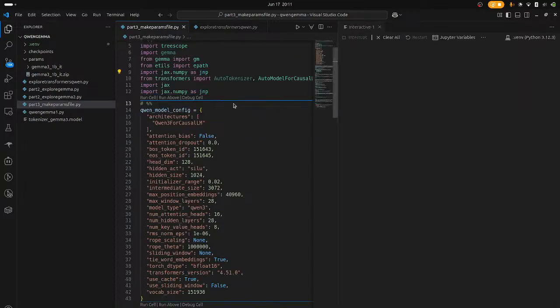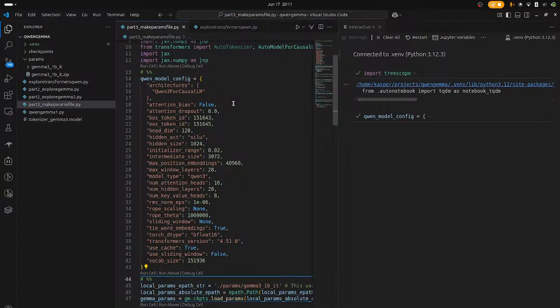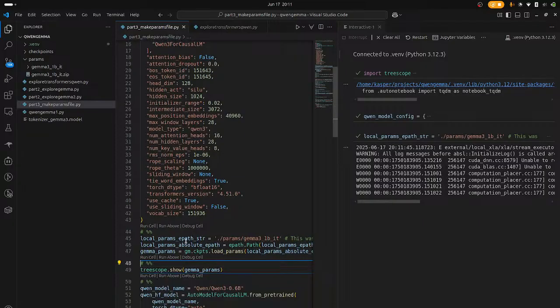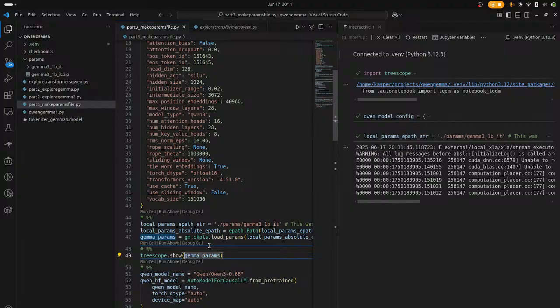But we start going slow because this is a bit of a big thing. So now I'm loading the parameters. I already have them here for Gemma 3 as they work with the Gemma code base, and I do not need to load the model.